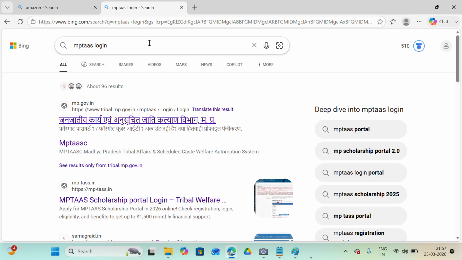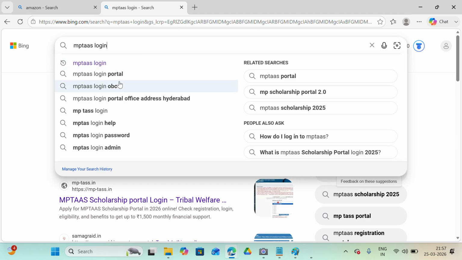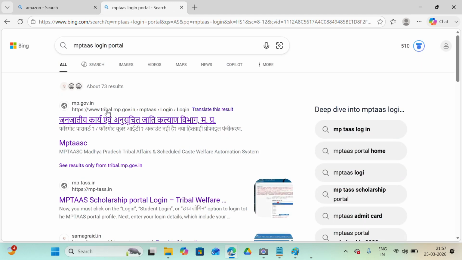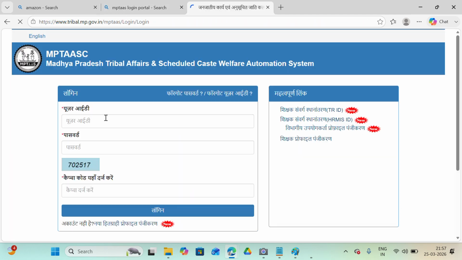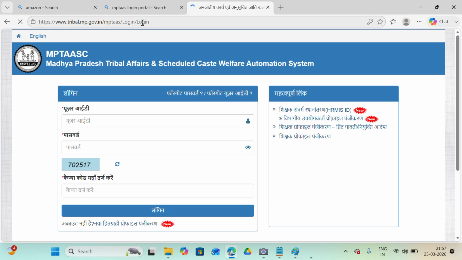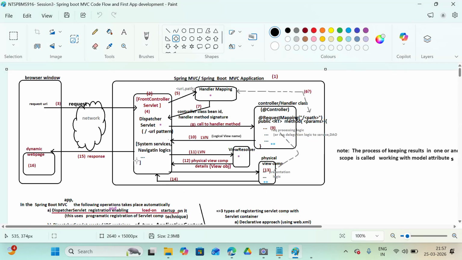I go to the site, and there is login. This slash login, guys, is the URL path, and the dispatcher servlet tracks that URL pattern in our program code.